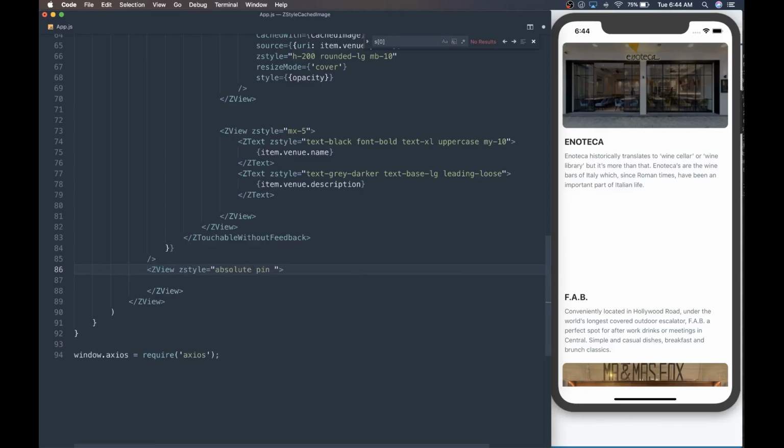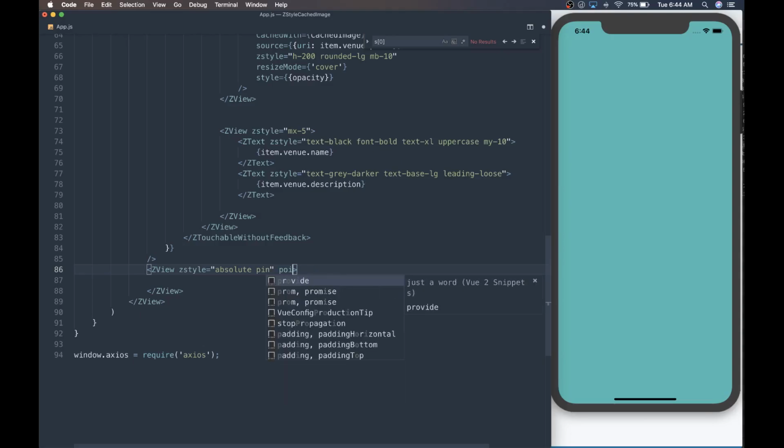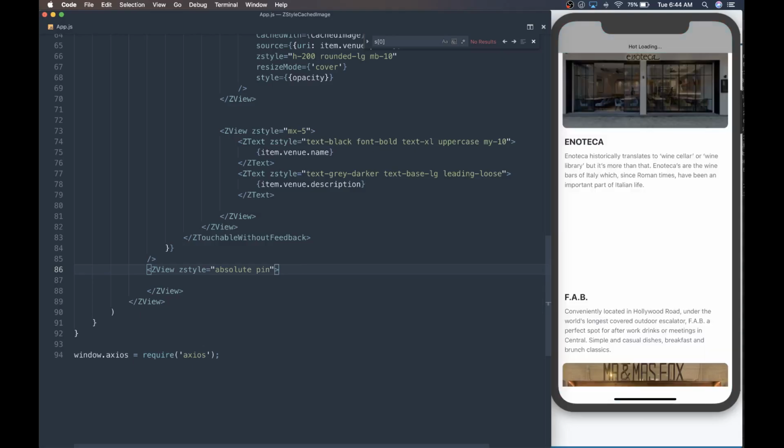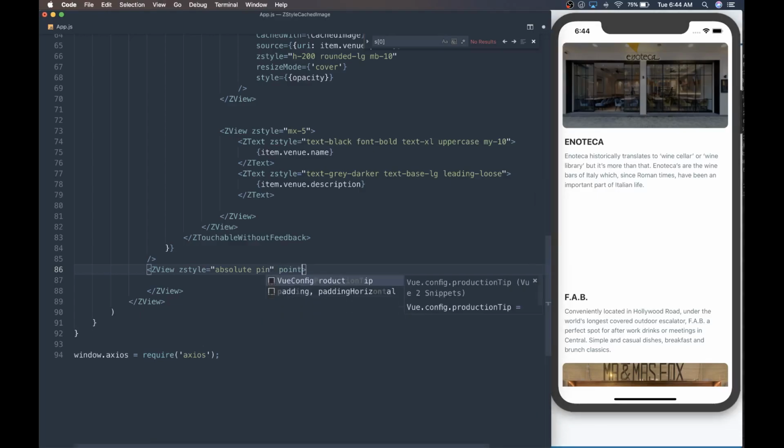Pin to all sides of the screen, and let's put background color for now to see that it is there. Great. I'm going to remove it for now. So as you can see, we can't scroll anymore, so we need to add the pointer events into it.